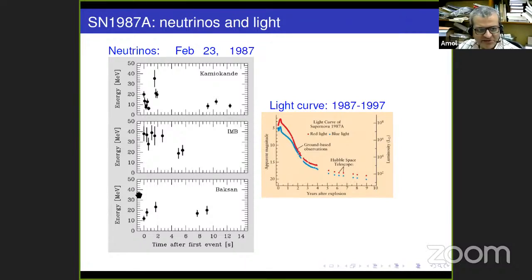Neutrinos, on the other hand, if you see on the left hand side, came in only 10 seconds. So this is a very big difference between the light from a supernova and neutrinos from a supernova: you only have 10 seconds to observe neutrinos coming from a supernova. After that, the intensity will become so low that you will not observe any neutrinos. So the time given to you is only 10 seconds.